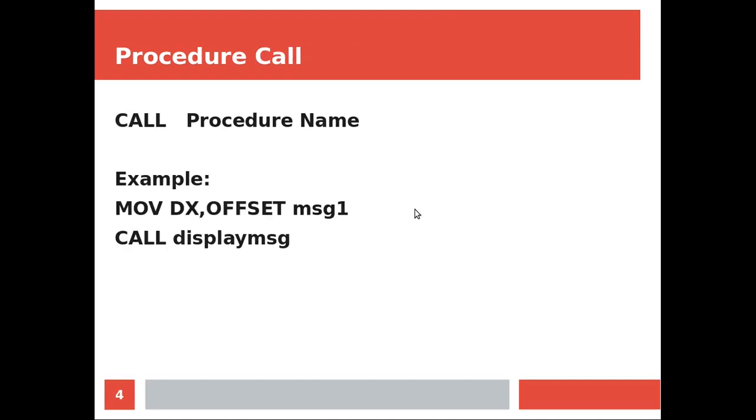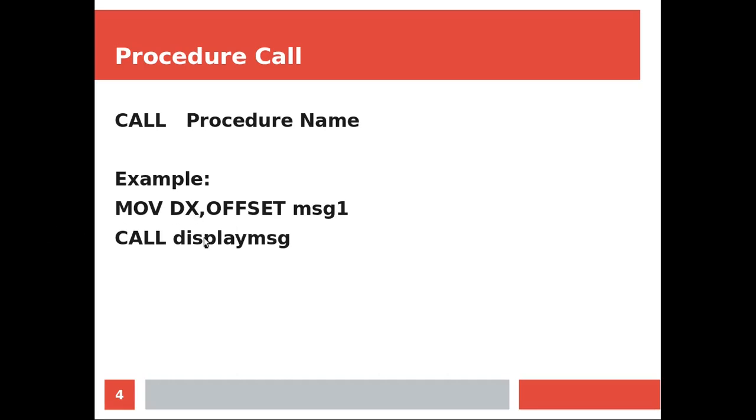Then next is how to call or how to invoke this procedure. For calling a procedure, we can use the call instruction followed by procedure name. So here we are calling: call display message. Before calling a procedure, we have to supply the input parameters through registers.